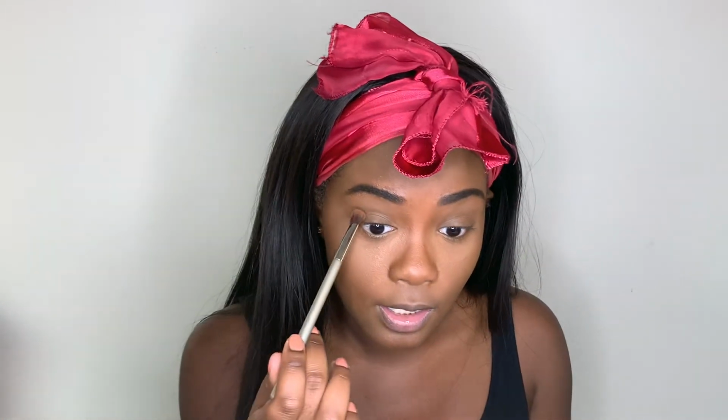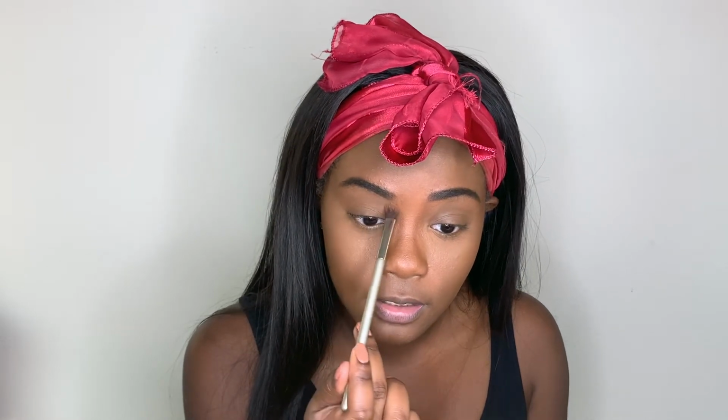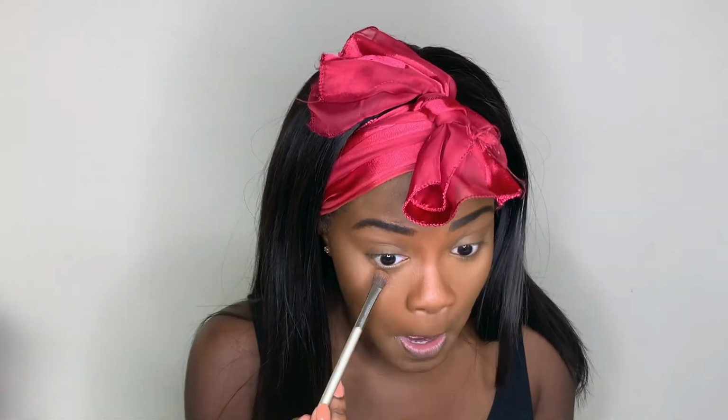If you want to, you can throw some bronzer in your crease. I typically do throw bronzer in my crease just because it gives you a little depth. Blend it down, blend it all around. What I like to do is actually take it underneath my eye.